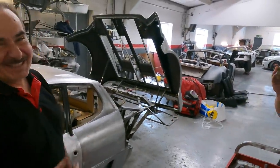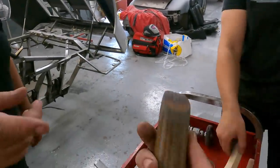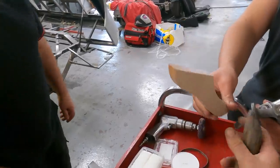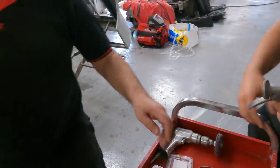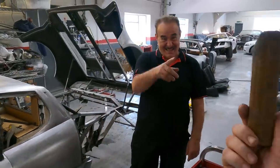So we've got a brand new one for the BBI, but we've also got Bill's old one. How long have you been using it? Look at the contrast between these two, look at the age on it. Old and new. An old Ferrari and a new Ferrari. Let me ask you, which one do you prefer to use? Definitely the old one.